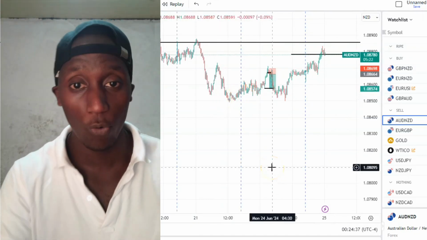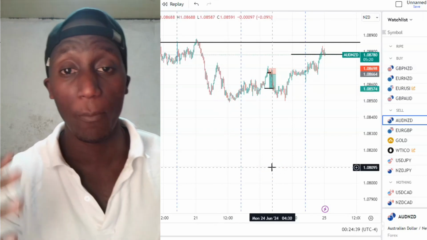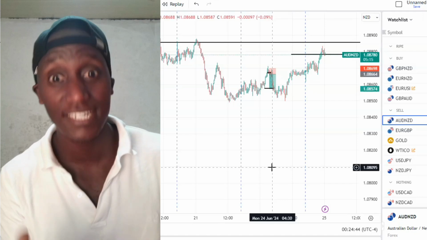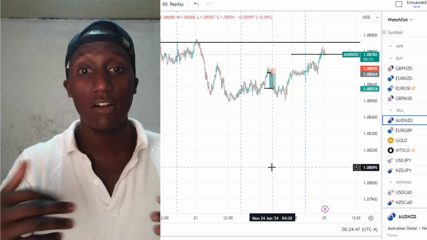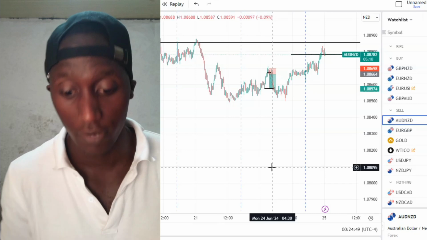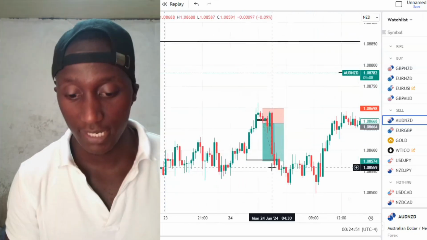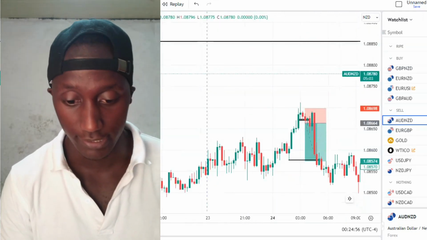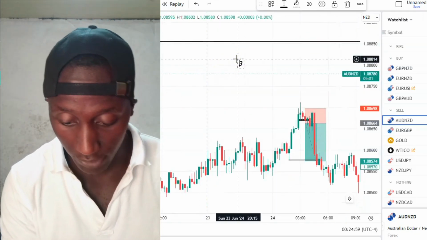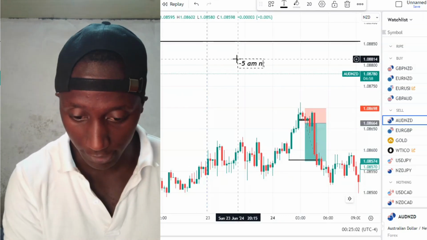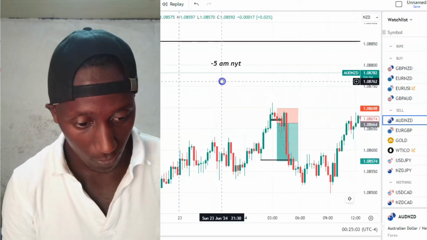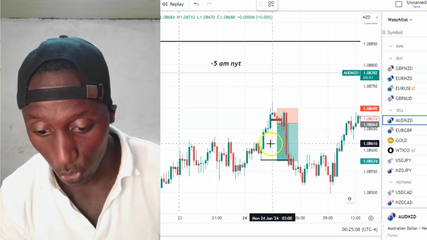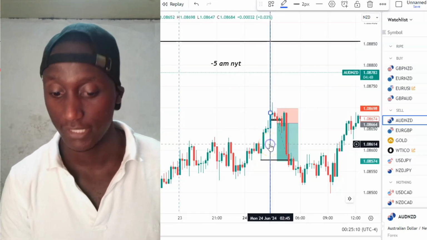opportunity to sell. However, when we come to the screen on Monday, we need to know exactly where the market triggers liquidity. And in our case, it's the high and the low of the day. So coming to the screen, my timing window for the London session is 3 to 5 a.m. New York time. So if we can draw our line to show that, then it makes it so clear to know exactly where the market triggers liquidity.